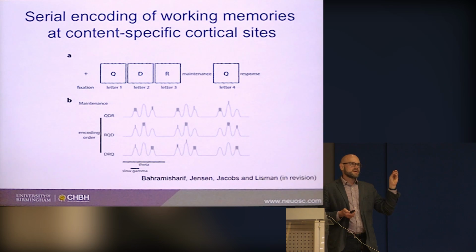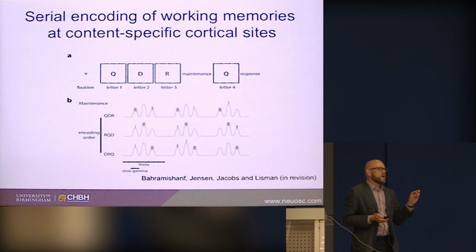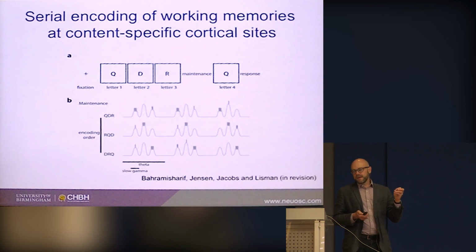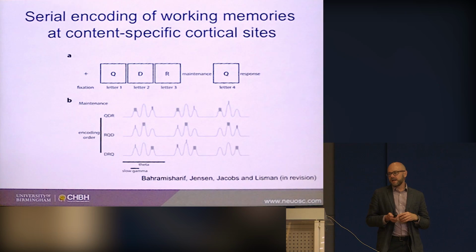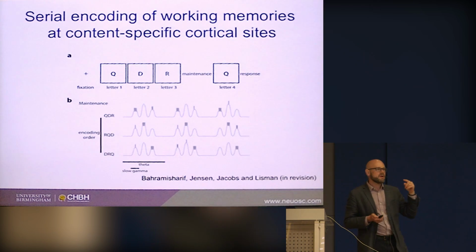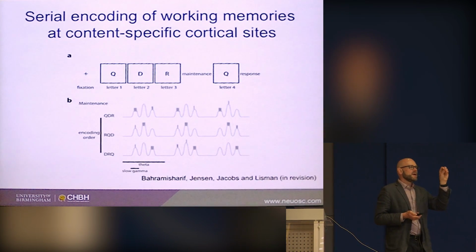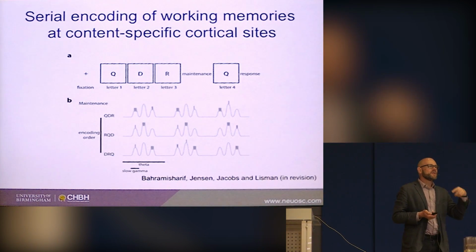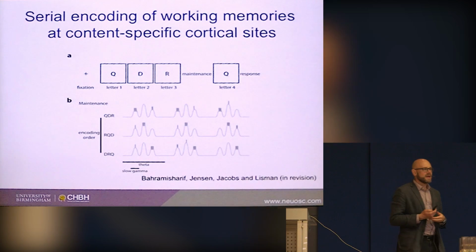we record, as an example, from an electrode that responds to Q, right? So when Q is the first item in a list, what you then see in an example trace is that Q should be activating early in the theta alpha cycle, right? So that's identified by this little gamma blip that you see in the first example trace. However, if you now presented Q as the second item in the list, you should see the gamma blip in the middle of the theta alpha cycle, and if Q was the last item in the list, you will see the gamma blip in the end of the theta alpha cycle, right?